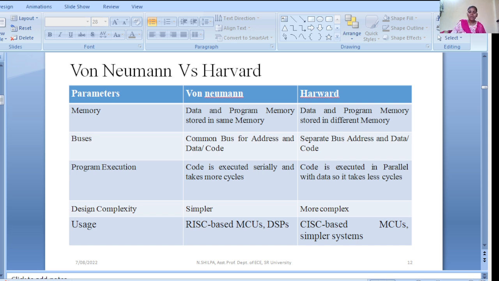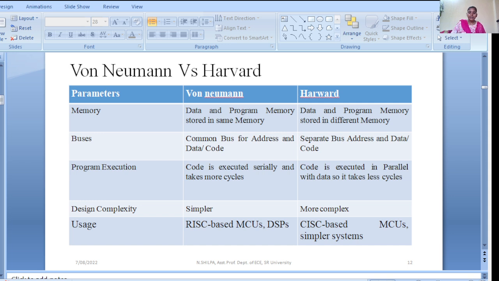This microcontroller has dedicated buses for accessing instructions, that is program memory, and data, enabling parallel fetching of instructions and reading or writing of data in Harvard architecture.